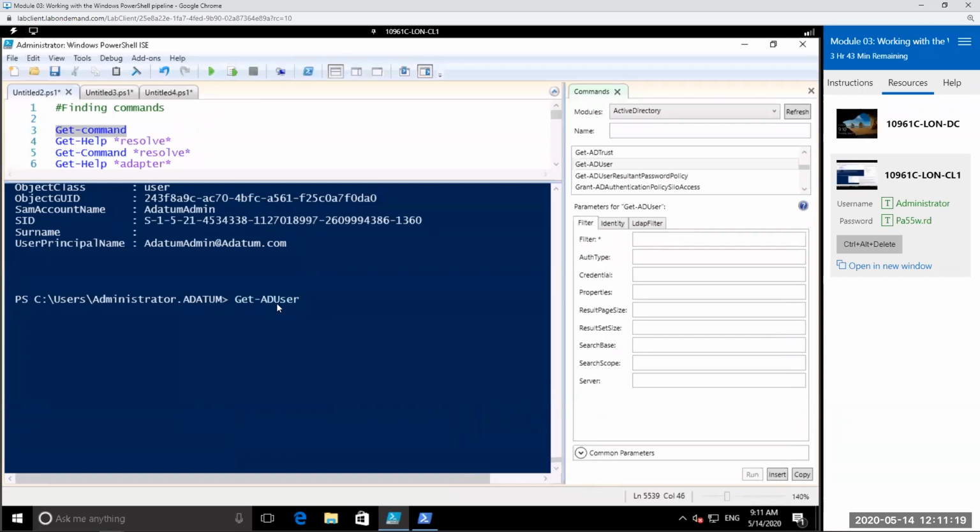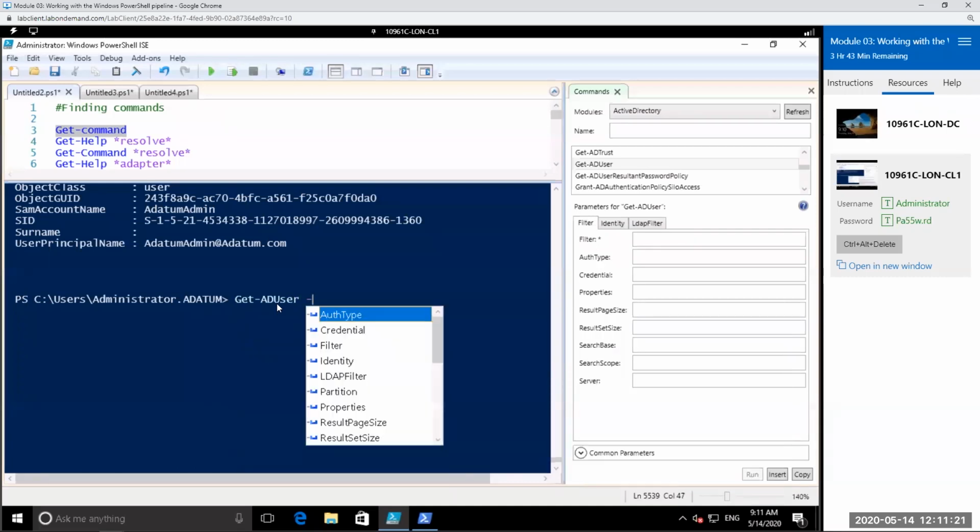Then I go into my parameters and I do a dash, and look what it does. It provides me recommendations for these parameters. This is a great learning tool for anybody looking to get into PowerShell who isn't very familiar with all the different commands. And there's thousands. You can't remember all of them, right? So you need some assistance in finding this stuff. You may know that there are AD commands out there, but which one you're looking for, you may not be clear on. So by using this IntelliSense, it's helping you through that.